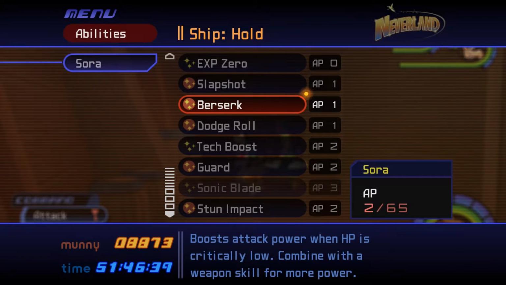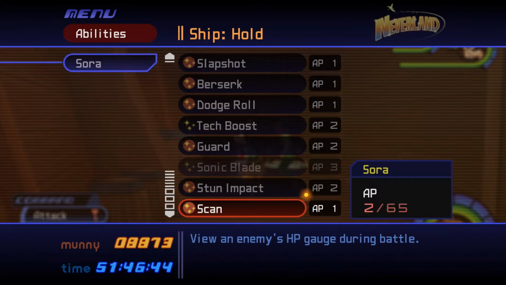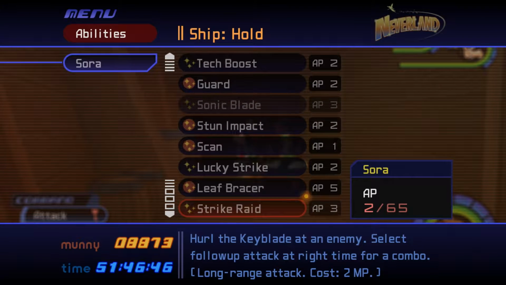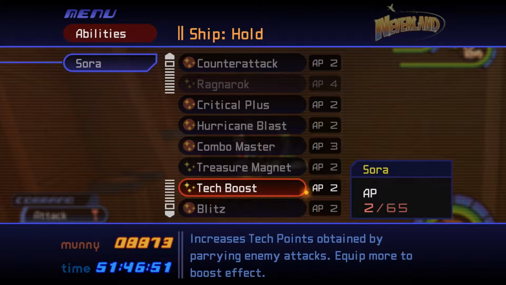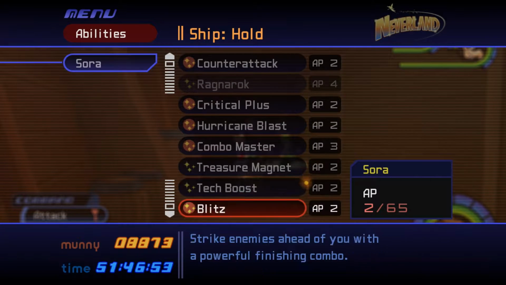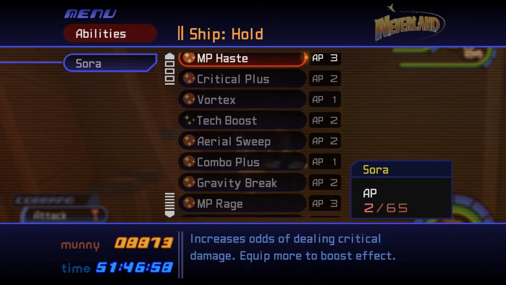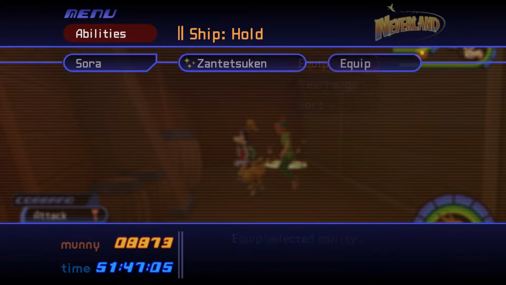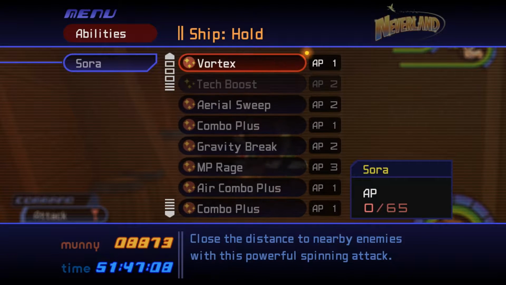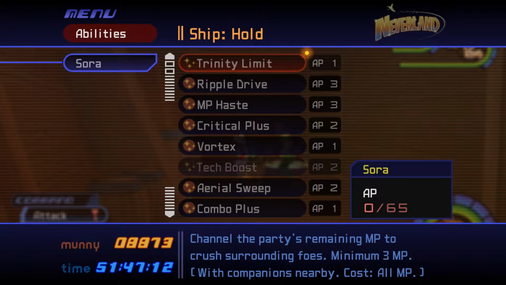So, Sora. What do we not need? What do we need, for that matter? A lot of these won't actually do anything for us. Because Treasure Magnet won't help us. Trinity Limit we won't be able to use. Ooh. For the heck of it, I guess, why not? Throw that on, and all this is good. All the MP stuff is critical.